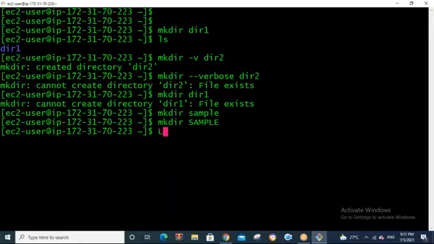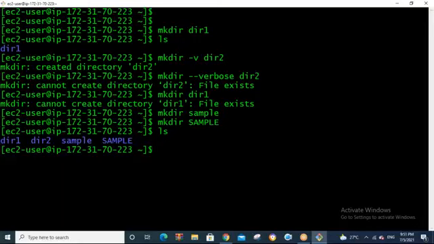But in Linux, you have to observe very carefully. What is the difference? Linux is case sensitive. Case sensitive means small letters and capital letters are different. So one sample is written in small letters and the other is written with a capital, and for Linux these are two different files. You have to manage it very carefully. That's why always prefer small letters; use small case letters while creating directories.